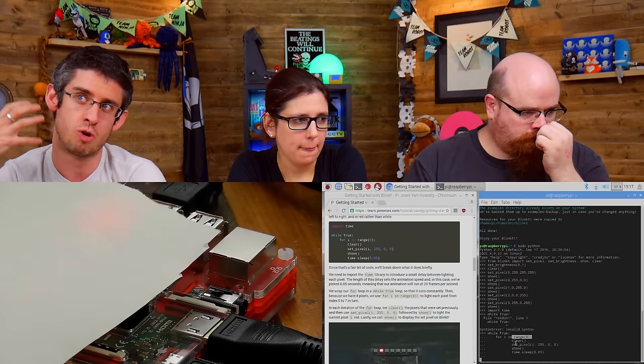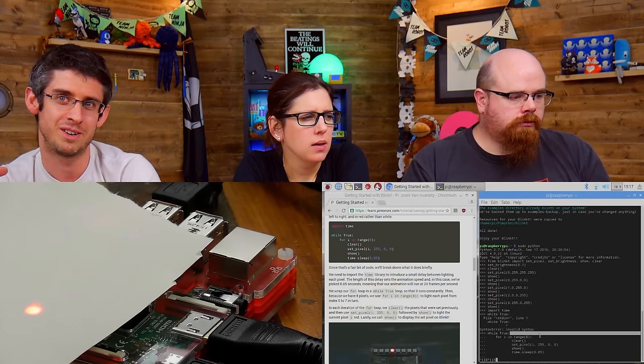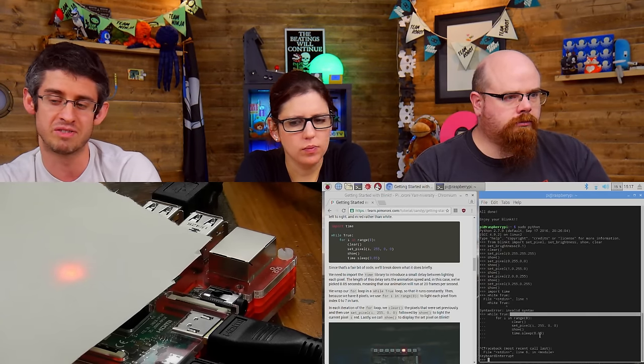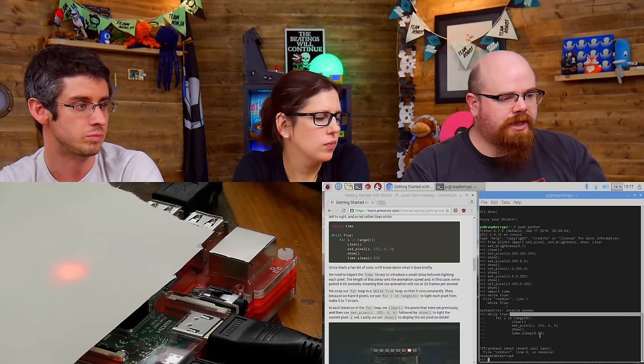Because I think it's just not the way that the human brain works. I think we tend to not really think about how we actually do a process, whereas when you're programming or coding, you really have to think about exactly how you break that process down into all of the different steps. Okay, so I press Control C there to stop that.